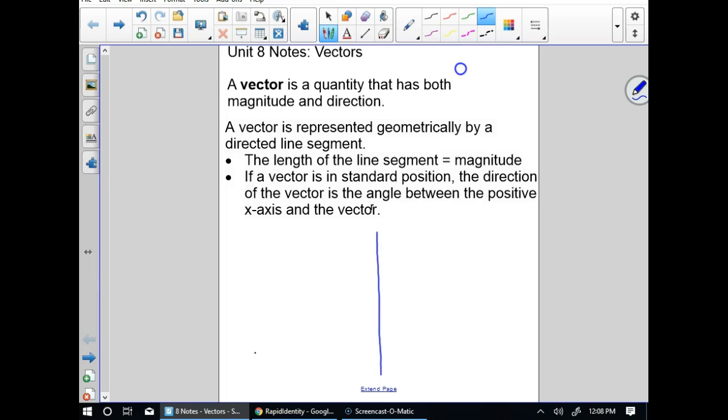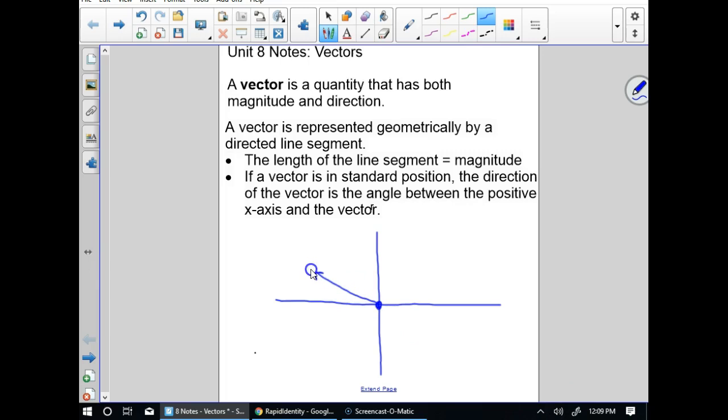So, for example, if I had a vector, it is drawn as a directed line segment, which really looks like a ray. You guys remember learning about a ray? When you learn about angles, it's two rays together. You've got an endpoint, you've got an arrow on the end. It's technically not a ray because this arrow here just tells you direction. It doesn't really mean that it goes on forever in this case, but it looks like a ray.